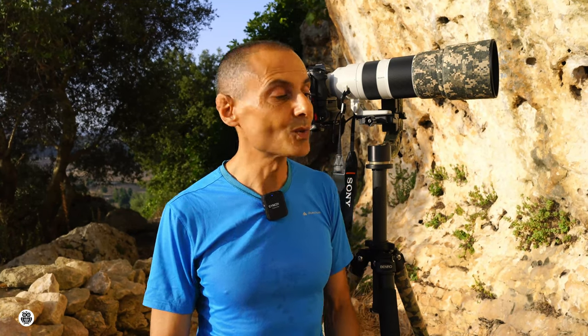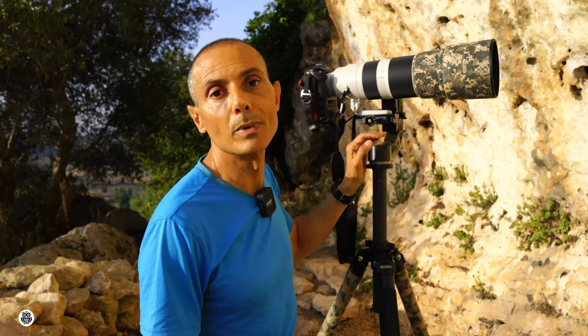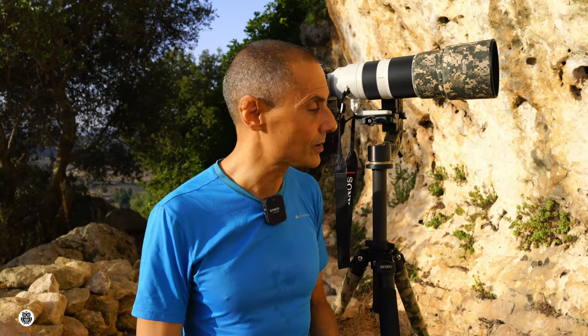The cons of the gimbal are the weight — I think it's a bit heavy — and not having a bag to transport the gimbal is a bit annoying. Another con is that you can't adjust the friction of the knobs, and there isn't a bubble level in the base of the gimbal head. So if you don't have a bubble level in the tripod, you'll never know how to balance your system properly. The cons of the tripod is again the central column: if you need to stay really close to the ground, you can't do it as it is. To achieve that, you would need to buy a shorter column and change it, or maybe remove it altogether — and that is actually a clever solution.